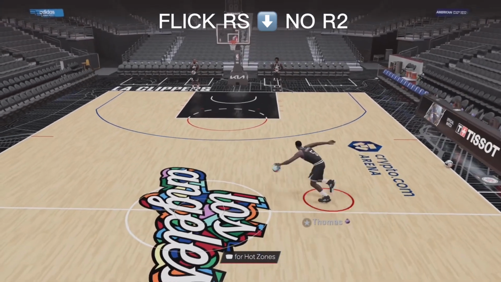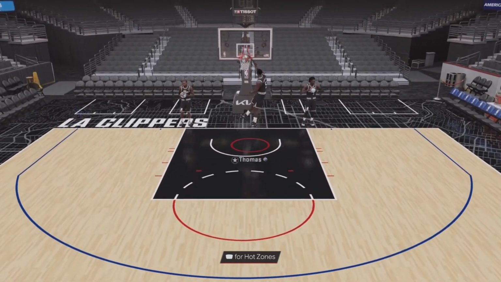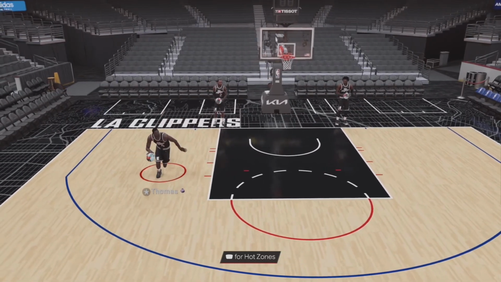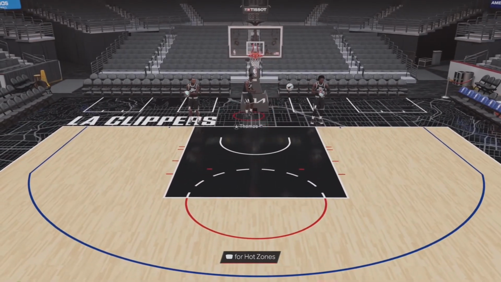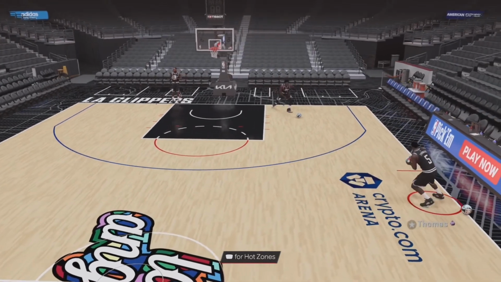Obviously, it's all time based for you to get the crab off and stuff like that, with the Oster slide, to make sure you get the 3 off. I don't really use the Oster slide like that too much because for some reason every time I do it, I always be under the 3-point line when I try it. But the Oster slide is real simple. You just flick down on the right analog stick.